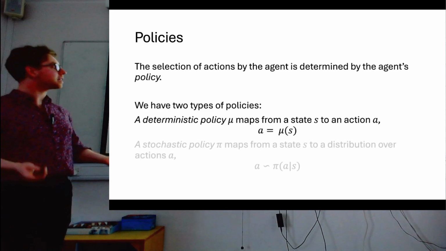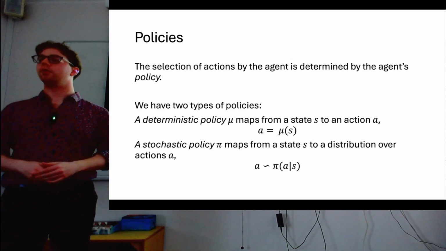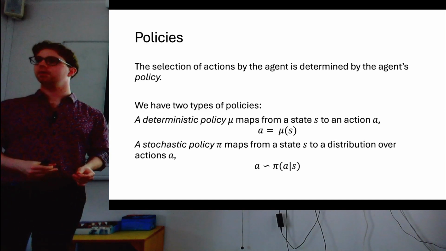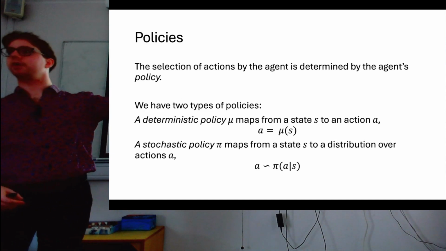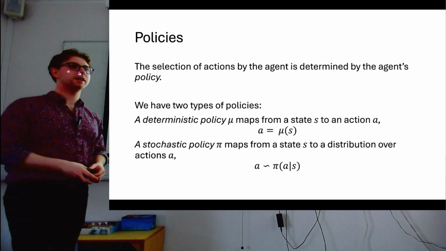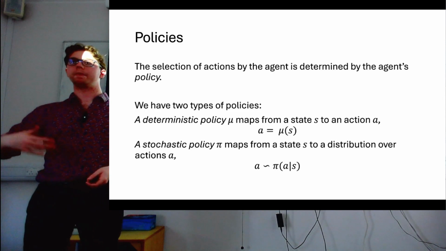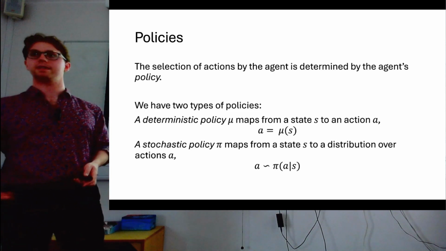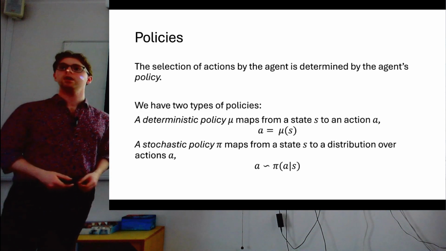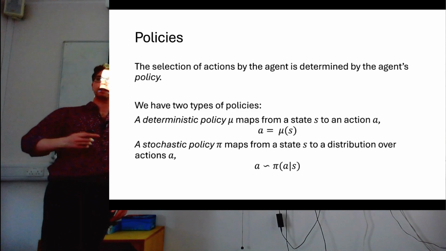And you also have stochastic policies, which describe a distribution over actions in that state. So I say, when I'm in this state, there's a 50% chance of doing this and a 50% chance of doing that, for example. And when I'm in this state, there's a 75% chance of doing the first action and a 25% chance of doing the second. So a stochastic policy takes in states, and for each one of those states returns probabilities of performing each different action that could be performed in that state. And this is contrasted to a deterministic policy, where you just take in a state and you say what action I'm going to do in that state. And it's always the same action in the same state.